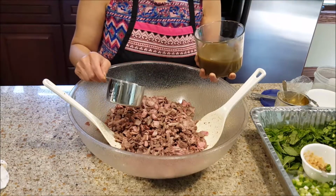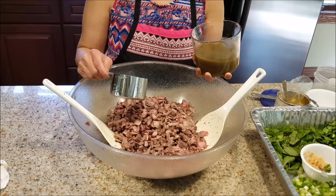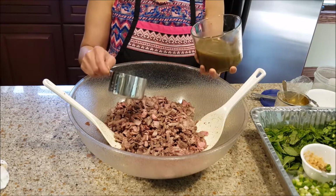When making beef salad, if you're going to make bitter one, you do not add lime juice. You do not make it sour, so only bitter.